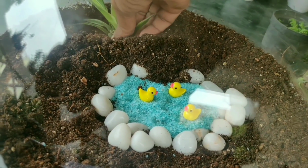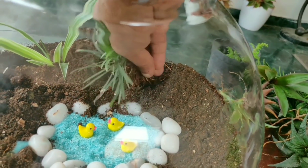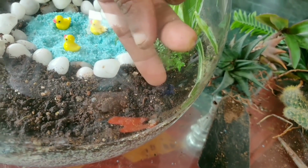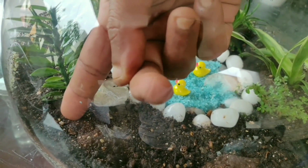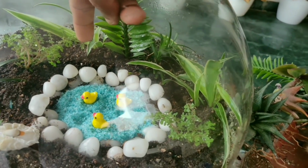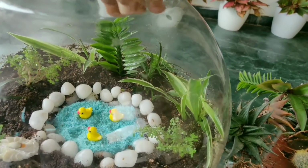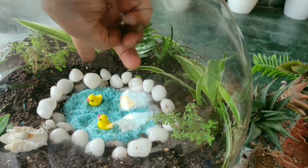Plant your plants around the pond. When you remove the plants from their pots, carefully tease the roots apart and remove some of the old soil so that they can fit nicely in the terrarium. Arrange them to look nice. Leave some space for them to breathe and grow. Pat down the soil so they don't get uprooted easily.